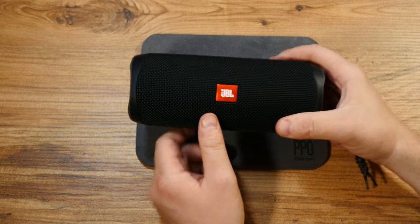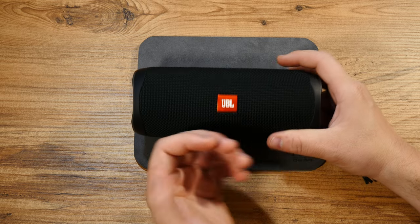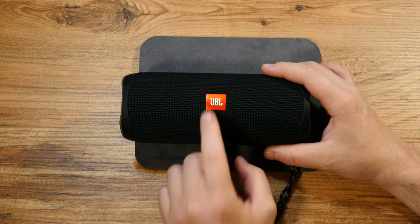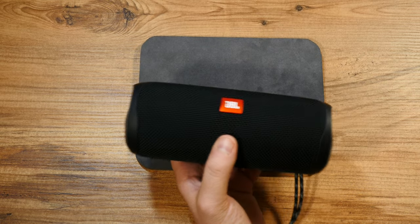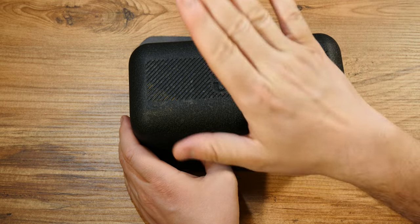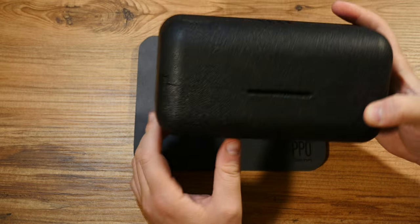I won't compare it to other products — this is not a full-on review. Think of it as an editorial piece based on my personal experience. I won't go so far as to recommend it above other brands, but I will say: if you have a chance to get it cheap or find a great deal, don't hesitate. It's a great device, and even though I use it rarely, I would not regret buying it one bit.